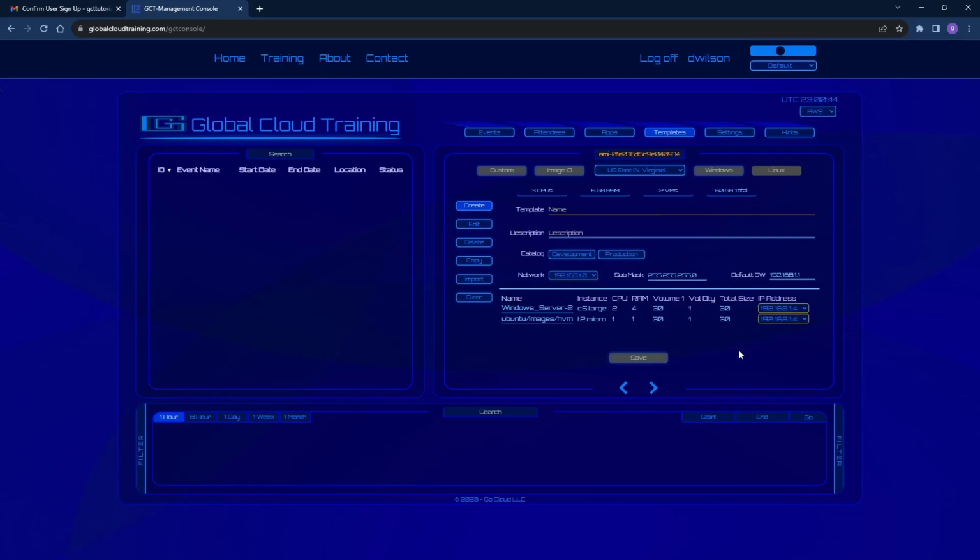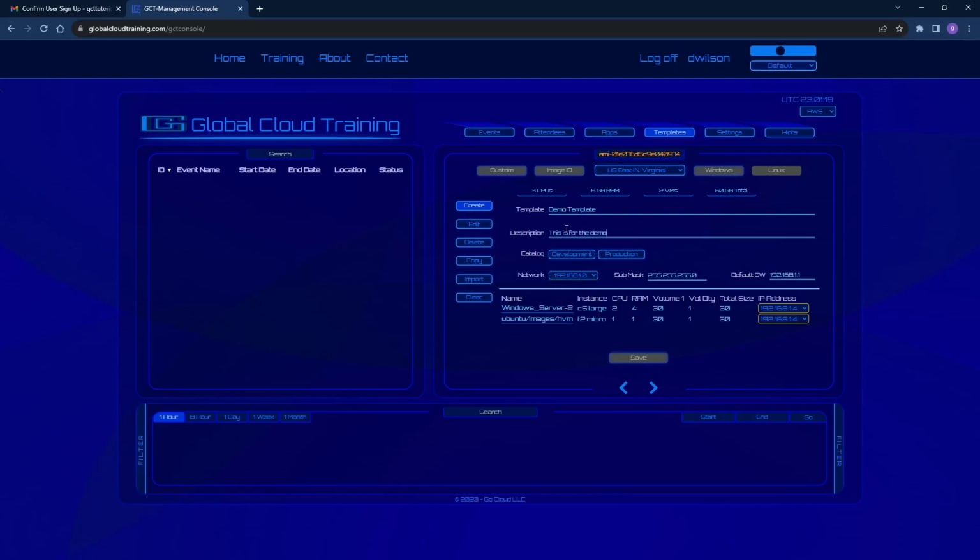All right. Now we're at the final page. Up here, we give you the summary of all the resources that this particular template will be consuming. Given that we have multiple images or virtual machines in this template, these are collectively computed to provide a comprehensive summary of the resources consumed by this template. Now, let's give this template a name. Let's name it Demo Template, and for the description we will just type, "This is for the demo."